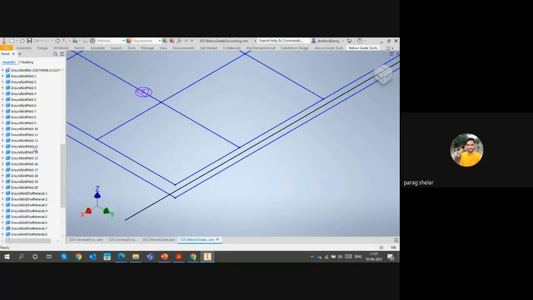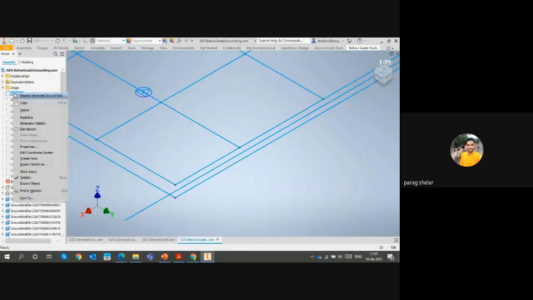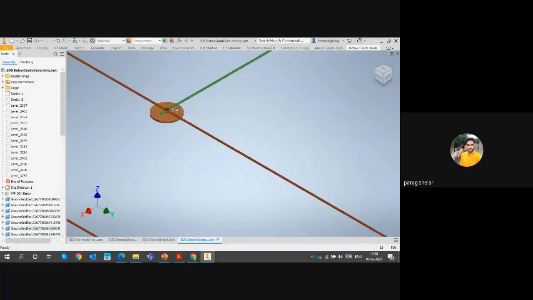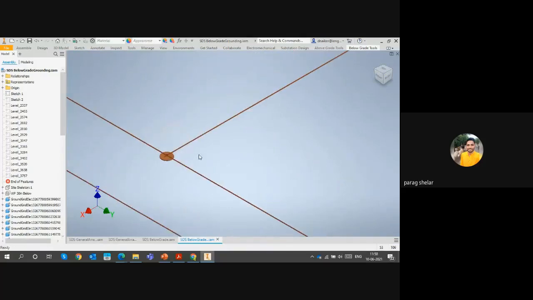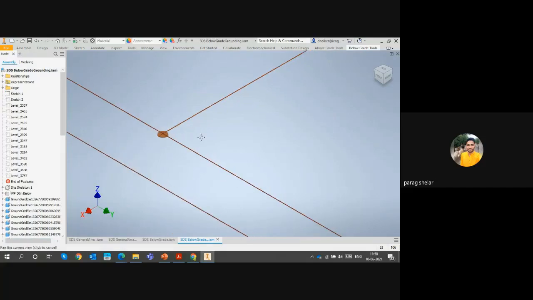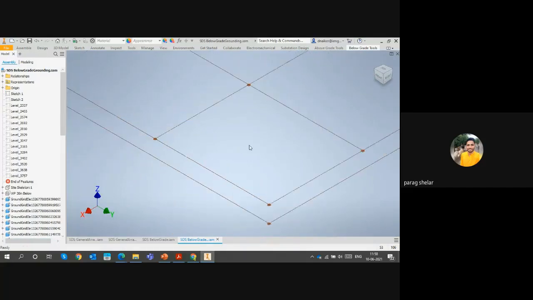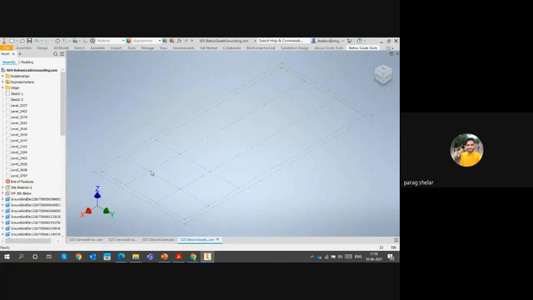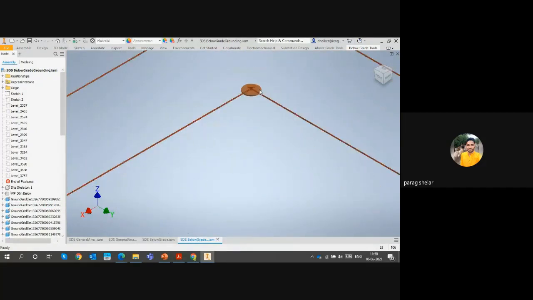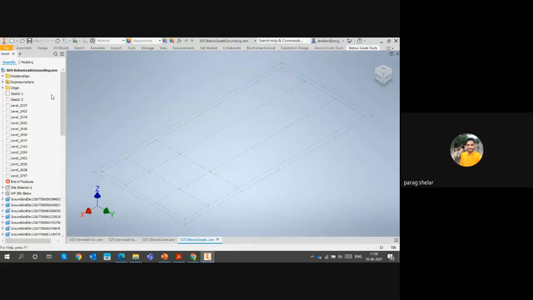And as we go closer, I will just disable the sketch so that we get a better view. Okay. So now you can see this is the ground grid layout for our substation. The ground grid conductors, shorts, ground rods, etc. at intersections. So I'll just save this assembly again, and we will see the modifications made into our, let's say, the parent assembly.